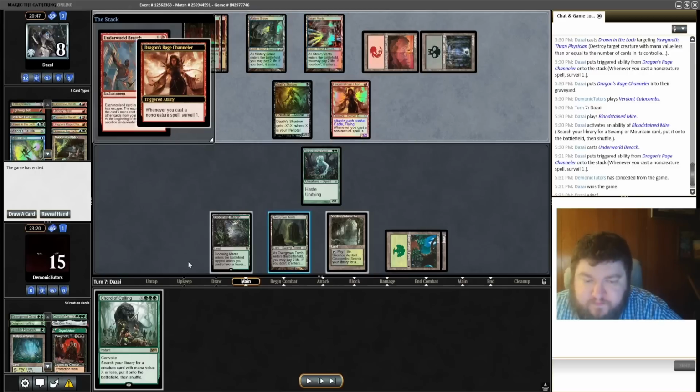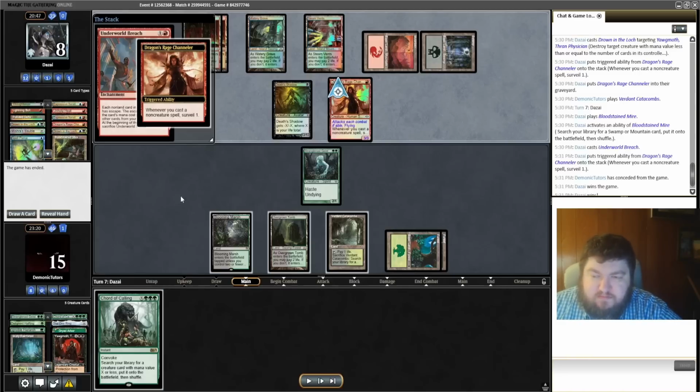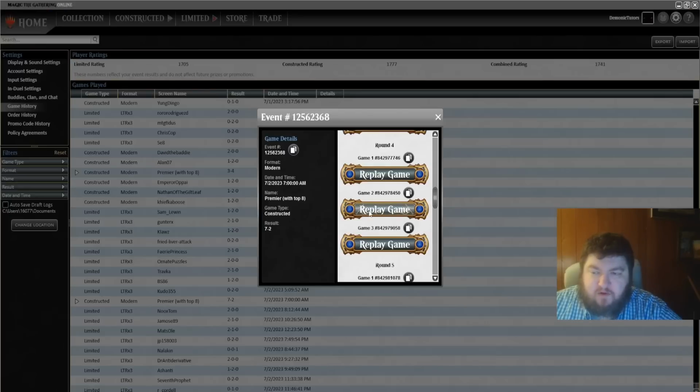That was a little... They just had all the answers. One removal spell, two removal spells, three removal spells, four removal spells. We played one... Actually, they had 1, 2, 3, 4, 5, 6 pieces of interaction. We cast one. We had 1, 2, 3, 4, 5 things killed. Not great. All right. Well, we got beat real bad there.